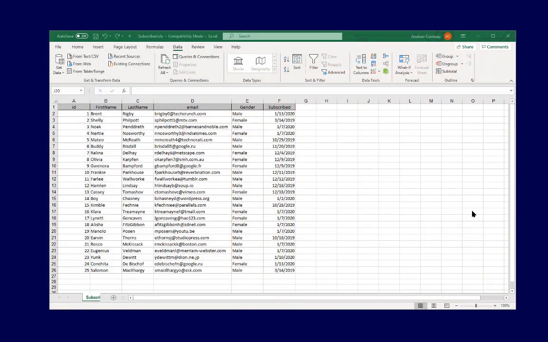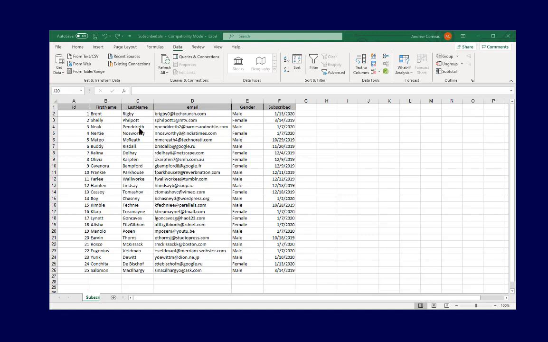Hey there. In this video, I want to show you how to work around an issue that Excel has recognizing dates in some cases. Every so often, when you're trying to sort a block of text like this one by the date, you'll see a problem where it won't recognize the dates as actual dates. It just wants to see them as text.